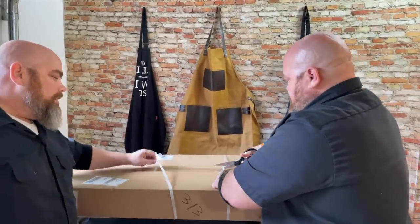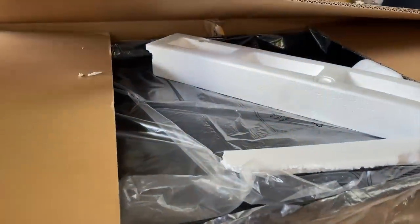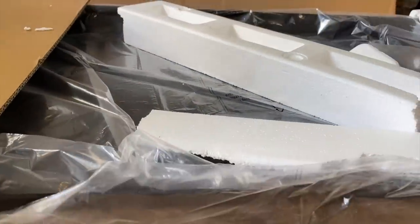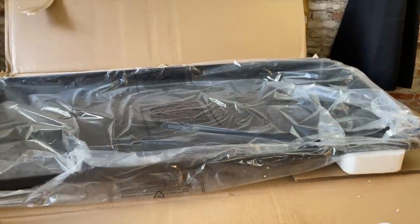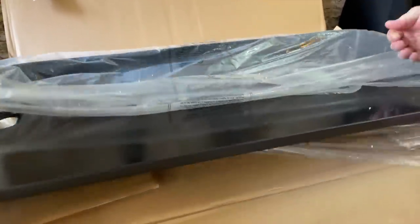Quick correction: Brett did say it was 80 pounds, but it is actually 51 pounds. I'm a weakling — it felt like 80 pounds. In fact, it's the heaviest part of the entire unit, which is pretty remarkable. We're going to go ahead and cut that open. Brett, you ready to unsheathe your new unit? Look at that — look how smooth that is. It looks brand new. Well, it is. I can feel the little oil that they put on it to preserve it.